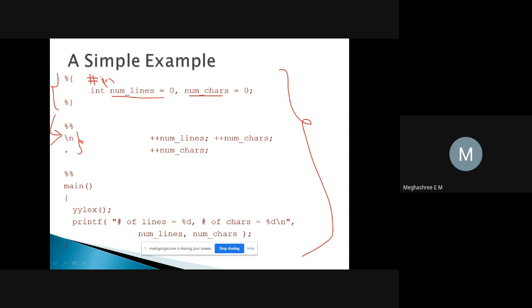That's why I have written the regular expression for this as slash followed by n, which represents new line, right? So when this is encountered, or when the given input matches with slash n, then I'm going to count the number of lines. This is the action I'm taking.